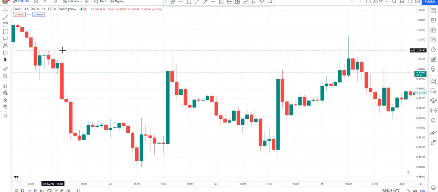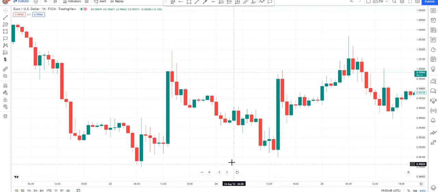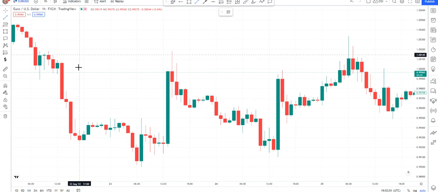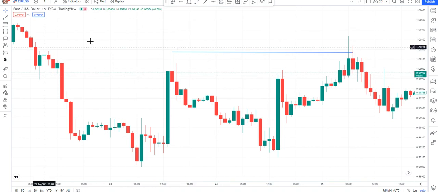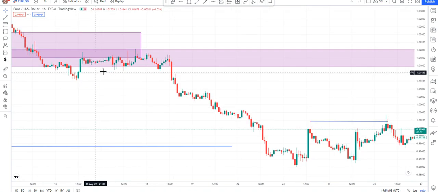All right, so after taking out this liquidity, it went down, but it did not make a lower low. It did not continue the downtrend, did not make a lower low. So I would count this high, since it's closing another imbalance, as an intermediate high. So once the intermediate high is taken out, I expect that the downward move has paused for some time.